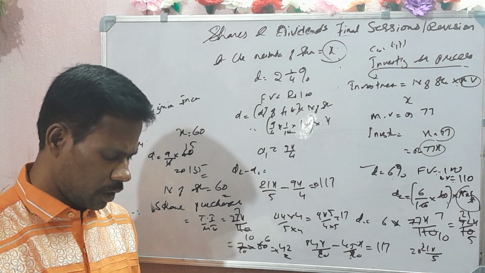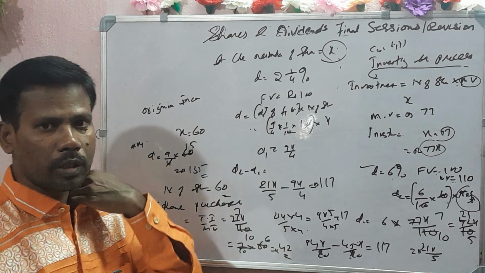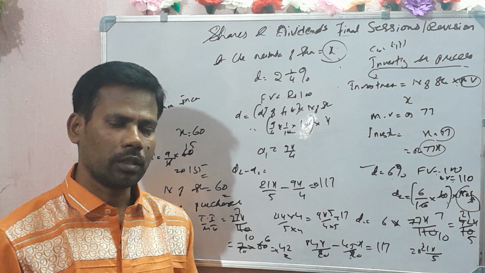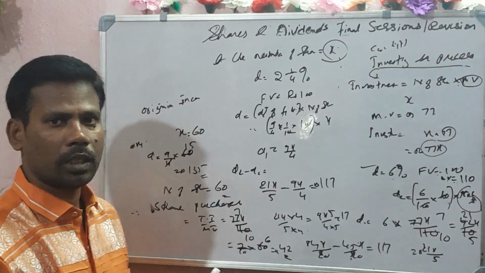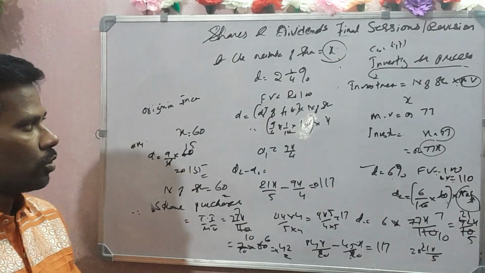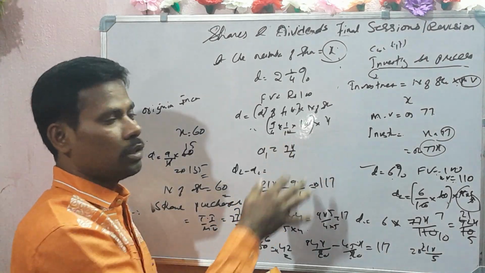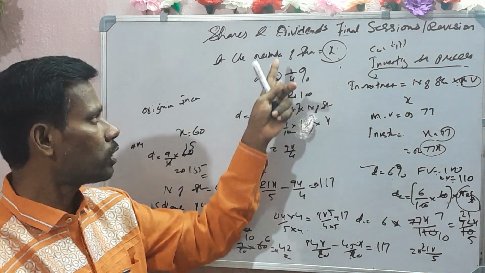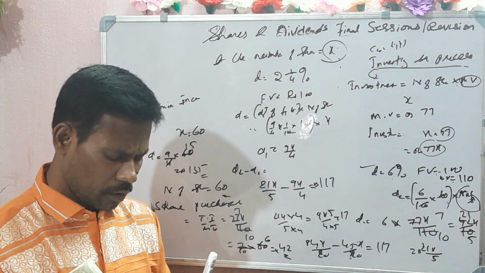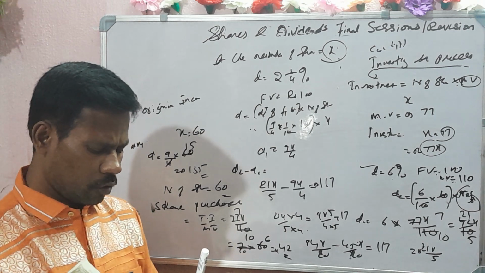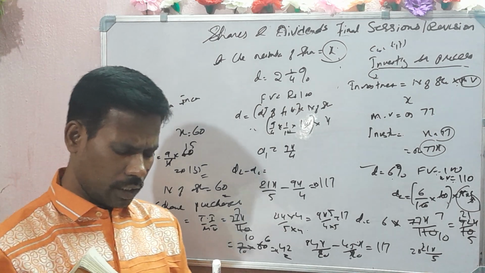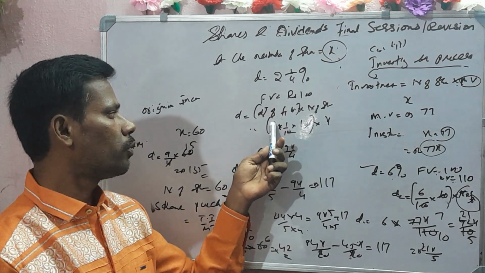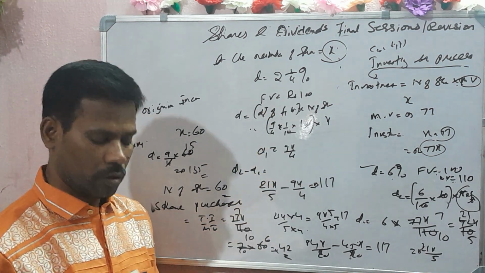So already this is done several times, but once again I am doing this problem, which is there in the RS Agarwal textbook. That is the test yourself or revision chapter. There are 8 questions in that. One of the questions is this one. So it's very simple. Nothing is there in this problem. First one, straight and clear. By selling some 2 1/4% shares, face value rupees 100 is given. So face value is 100. Dividend is 2 1/4. Calculate the dividend. Dividend is 9x by 4.